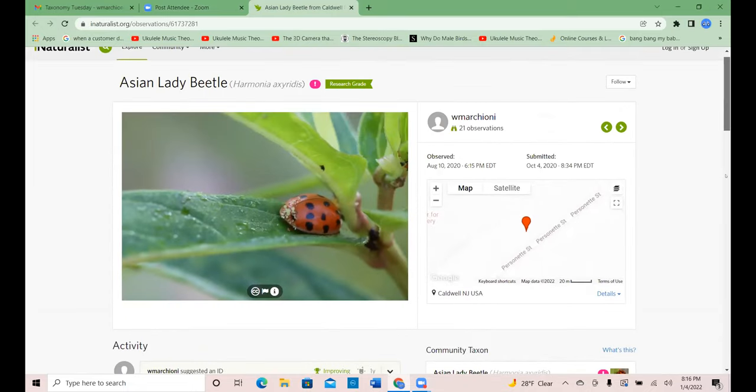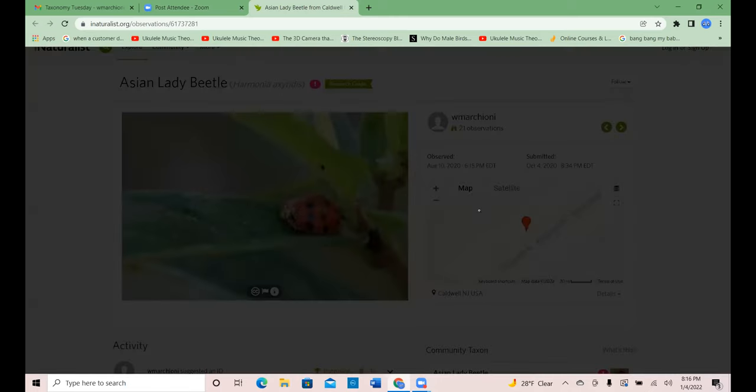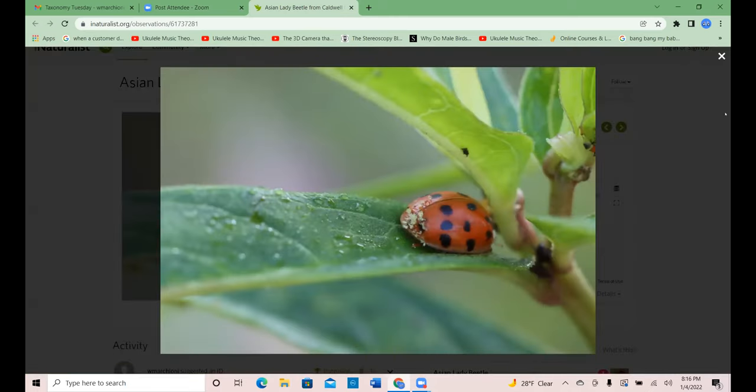Yep, we're seeing it. We see the ladybug. Whoa. Yeah, I see the fungus. Very good picture. Now, the response to that was interesting.